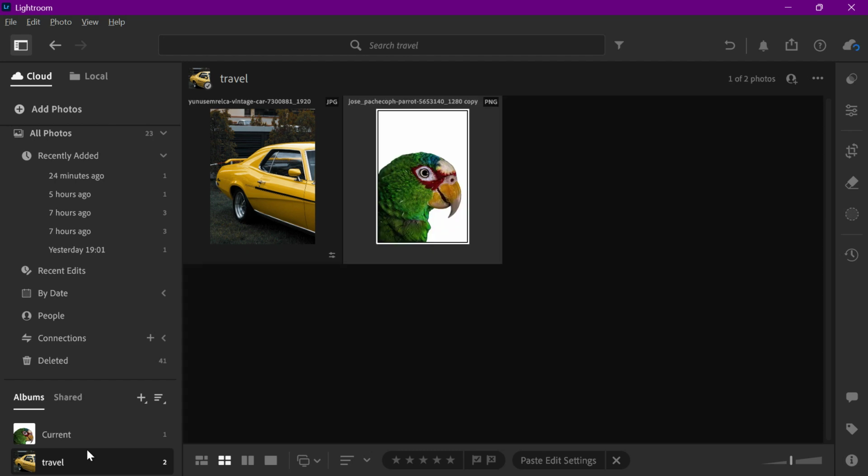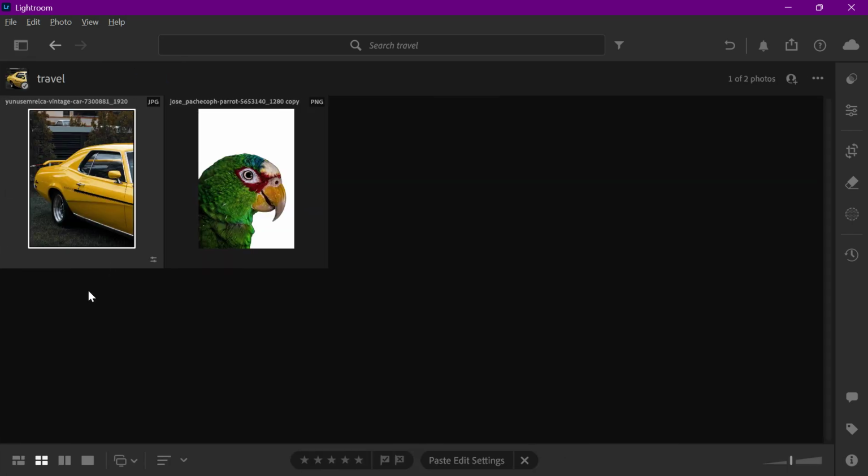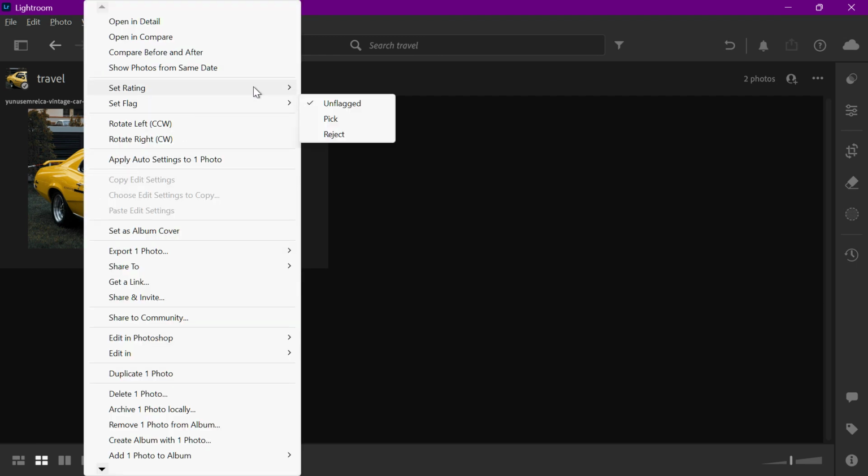If you want to save time, try organizing your photos immediately after import instead of waiting until your library gets huge. The sooner you sort them, the easier everything becomes. That small habit can make a massive difference in your editing workflow. And that's how to organize Lightroom photos in a simple, practical way.